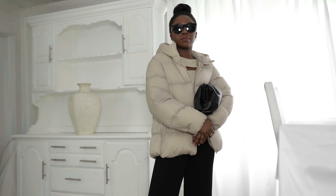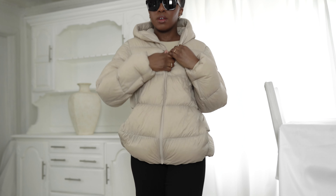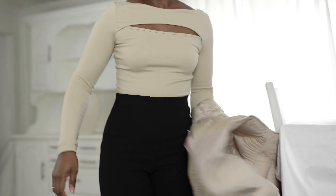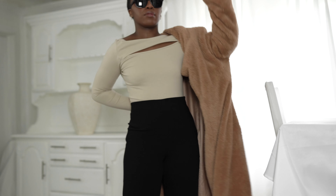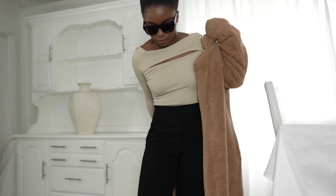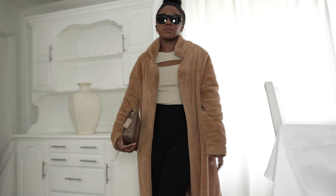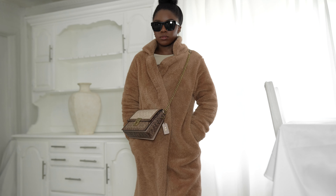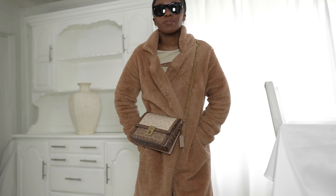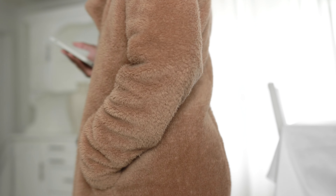Switching over to the next trend — this is kind of a twofer. This is the puffer jacket. Puffer jackets have been trending for a while; I know Aritzia had their big puffer section. This is definitely not a new trend — trends are always recycled, they come back around. Another trend that is back is big puffy outerwear. I absolutely love this trend for the fact that you can wear absolutely anything underneath it and get away with it. I can wear paint-stained t-shirts and ripped leggings and no one would know, because the coat is so long and so big — it just makes it look like you tried even if you're a hot mess underneath.